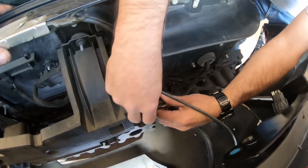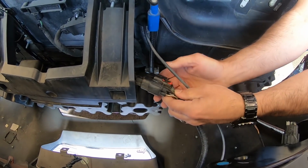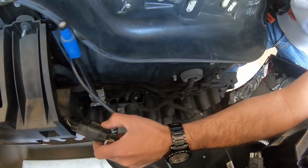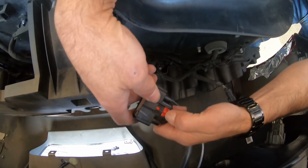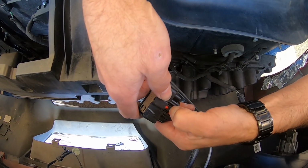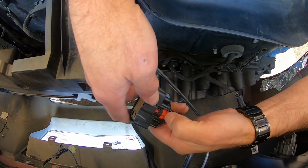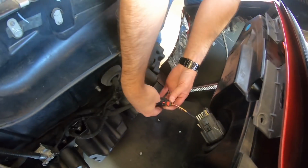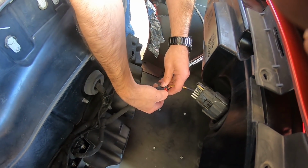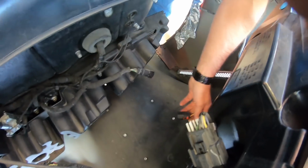Okay. Alright guys, so we've got a couple different plugs here that we've got to disconnect. Now, this little guy should pull out like so. There we go. Just like that. So guys, you have to find this happy spot, and then you press down on the black part. There's just a real perfect spot when you pull that out, and then push down on the black and then it will pull out of there. So that's one. Then you've got another one here just like it. Okay, press down, so pull it there. There we go. Okay, that's 2.